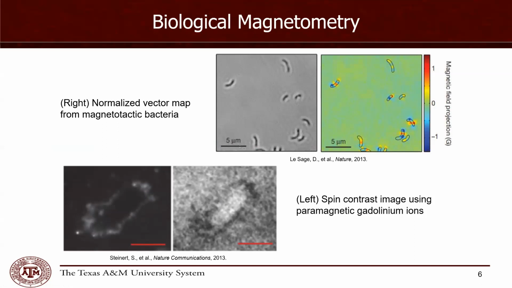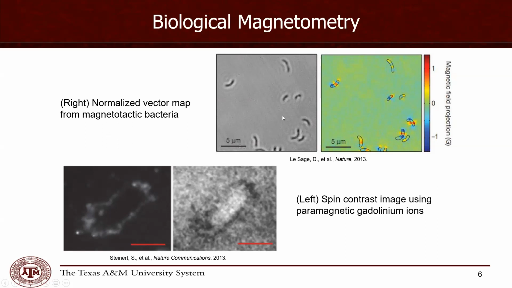And the idea here is, well, great. So if we have gadolinium inside of cells, how long does it take for that gadolinium to completely be removed from the body? Where does the leftover gadolinium bind? Does the leftover gadolinium cause signal changes within the environment? We could potentially see that with nitrogen vacancy diamonds.